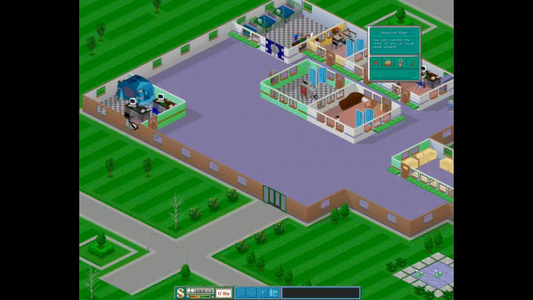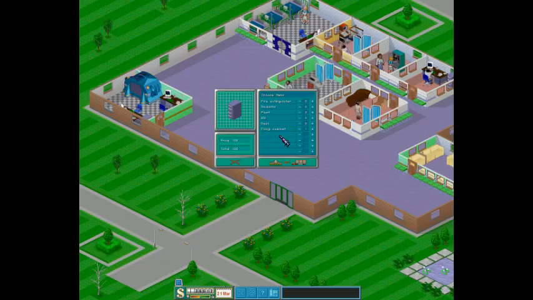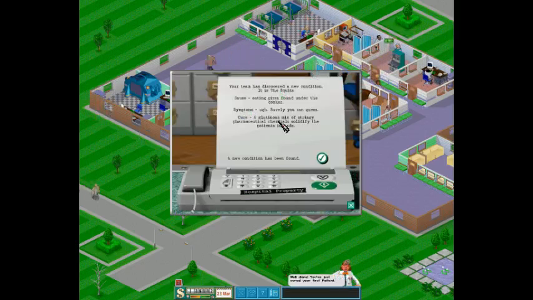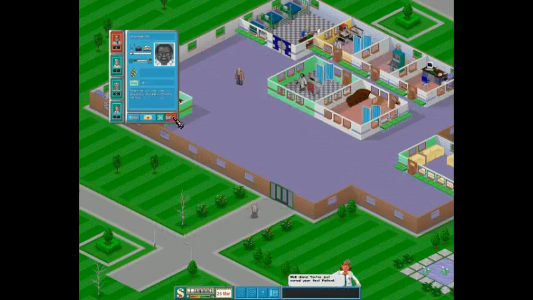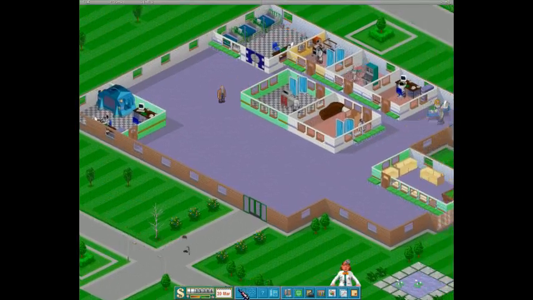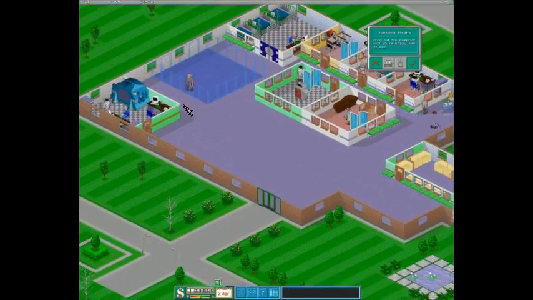Can I get another desk in here? I can, so I could have two dudes working. Put in another filing cabinet? Why not? Okay. Now I wonder if I can get a... Okay, that'll work. A guy who could be a psychiatrist. I'm happy with that. No. I don't think that that's wide enough for a toilet, unfortunately.